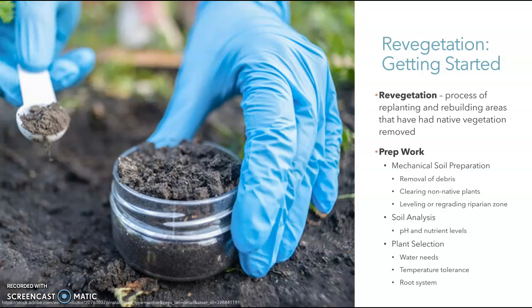For revegetation to be successful, a significant amount of pre-planting has to occur. First, the soil must be prepared for the new vegetation. This includes mechanical preparation like clearing non-native plants, removal of stones or debris, leveling or grading of the ground, and sometimes even the addition of new soil. Analysis of the existing soil is also recommended because runoff and other pollutants can make said soil inhospitable to buffer zone plants. If that's the case, managers need to develop a plan for correcting anything from pH balance to nutrient levels.